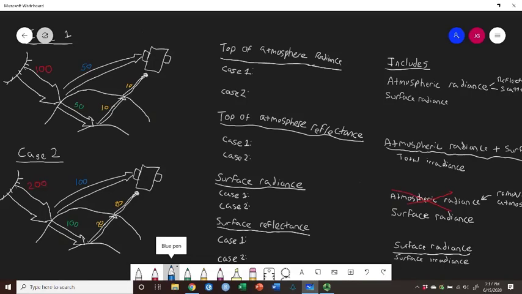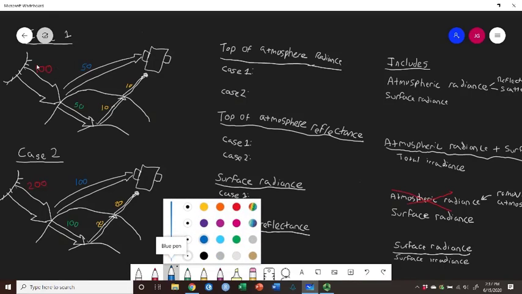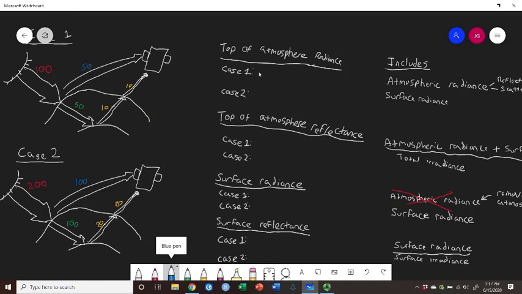So let's start off by looking at our case study and ask what we are actually looking at here. We start off with a value of 100 hitting the atmosphere. Some portion of that is reflected off, this blue 50 here. So this blue 50 is atmospheric reflection. We want to include the atmospheric radiance, which is that blue 50. Some portion of that is transmitted through the atmosphere, that's this green 50 here. And then some portion of that is reflected off, and that's this yellow 10 here. So the surface radiance here is this yellow 10. So we're going to put the yellow 10 here.